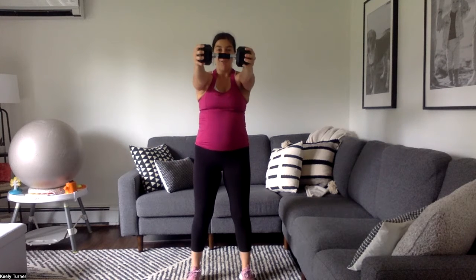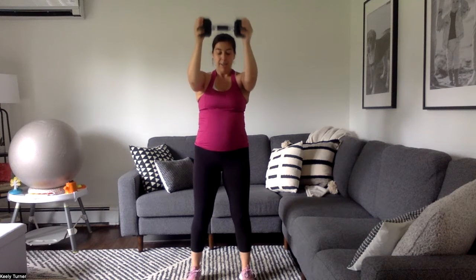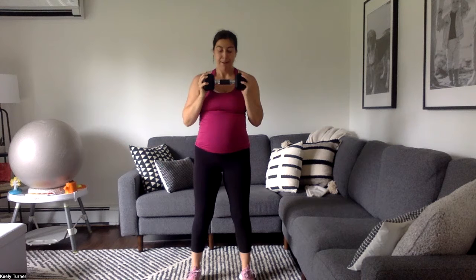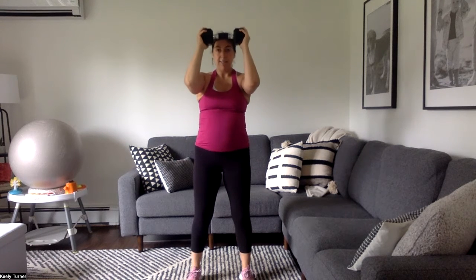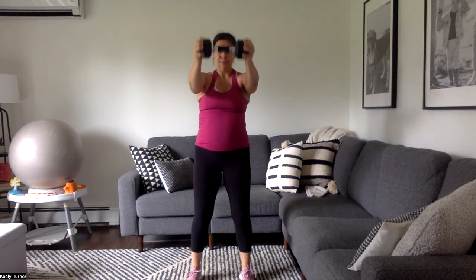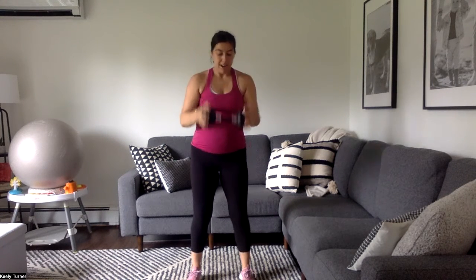It's a nice controlled high curl, feeling the biceps. You're already way more than halfway through this interval. You've got 22 seconds to go out of your whole minute. Keep that core strong so that body is still. 12 seconds, 10 seconds, in 7, in 5, 3, 2, 1, and rest.